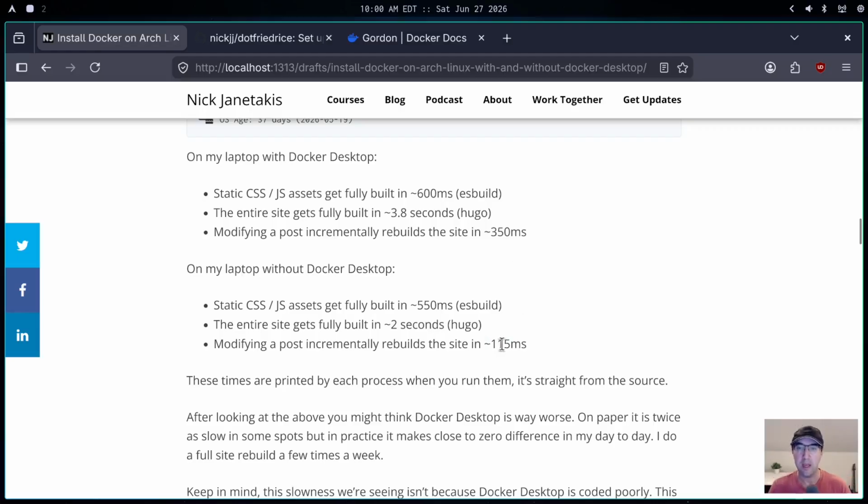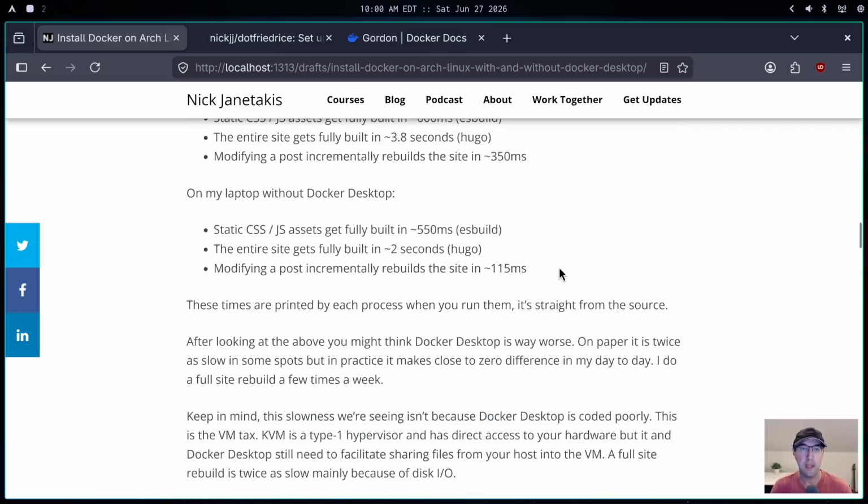So, you could say, okay, this is three times faster here, but it's also a 200 millisecond difference. But even having this side by side with my editor, that 200 milliseconds is a delay, but it's not something that I really feel too much.